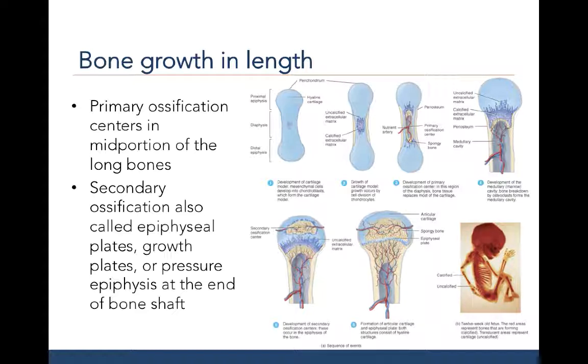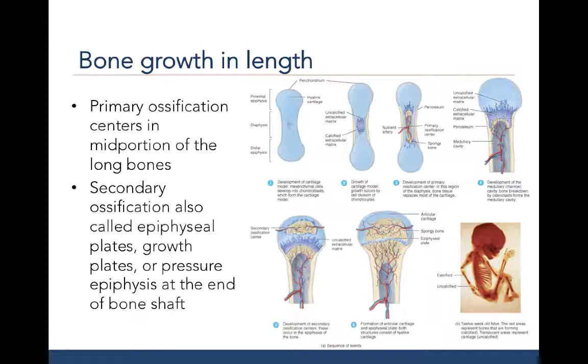Here we can see calcification of cartilage and the addition of osteoblasts, or bone-forming cells. The medullary cavity, where red and yellow bone marrow, stem cells, and red and white blood cells are formed and stored. This medullary cavity is formed as osteoclasts, or bone-resorbing cells, break down the bone from the inside walls of the diaphysis.